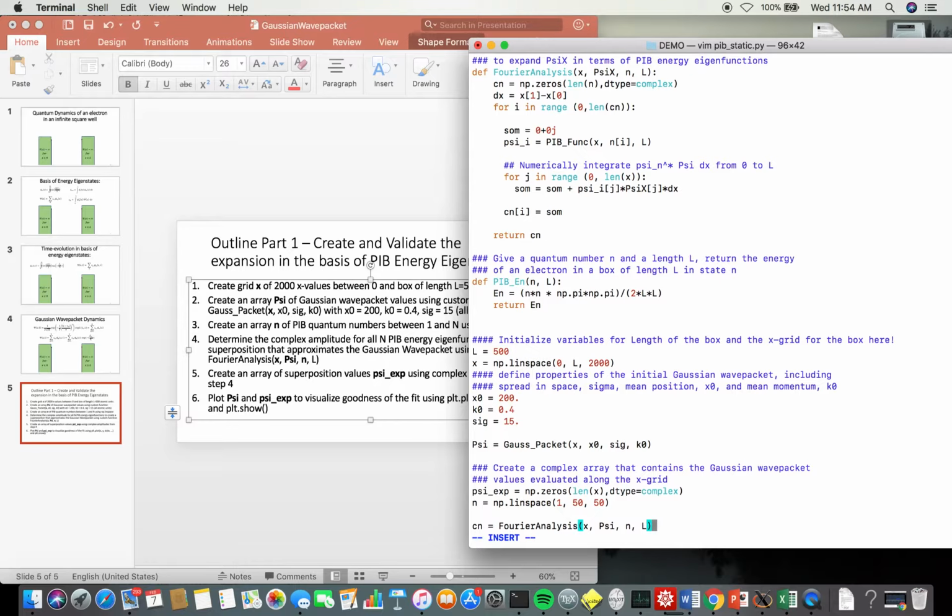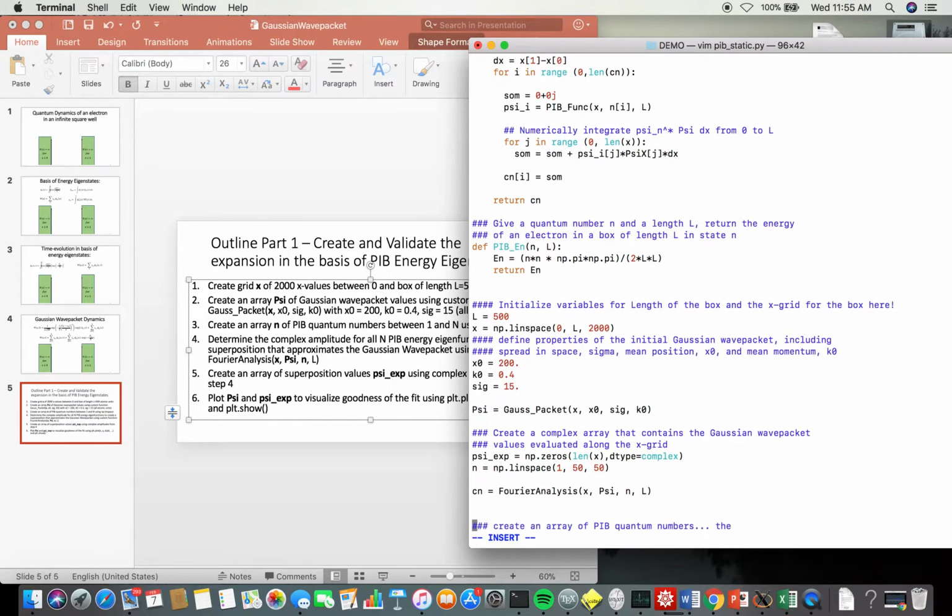If everything is working correctly, Fourier Analysis should return yet another complex array where each element is the expansion coefficient for the corresponding energy eigenfunction. The first element would be the complex expansion coefficient for energy eigenfunction 1. The 50th would be the complex expansion coefficient for energy eigenfunction 50.